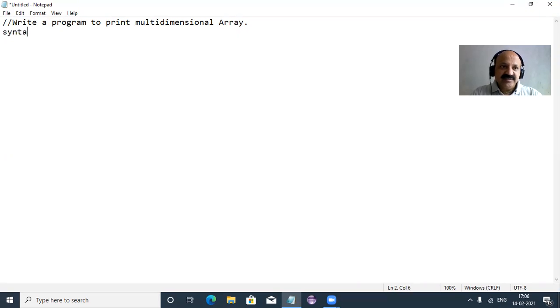So first, I write the syntax for how to declare. There are four ways you have to declare. First, the data type, and then subscript, there are two subscripts, and then the array reference, that is a variable. That is the first syntax. Second syntax, again the data type, and then one blank, and the subscripts near the variable. That is again a reference variable.